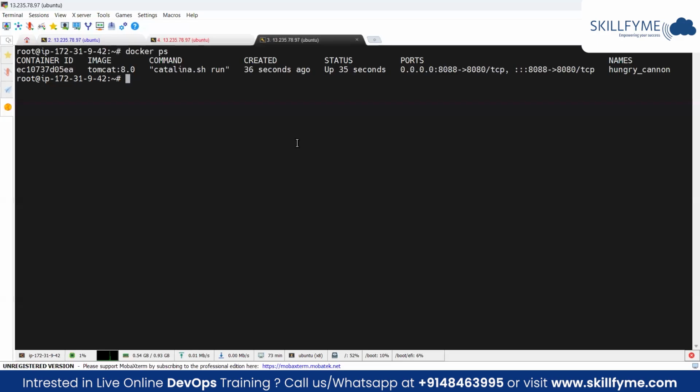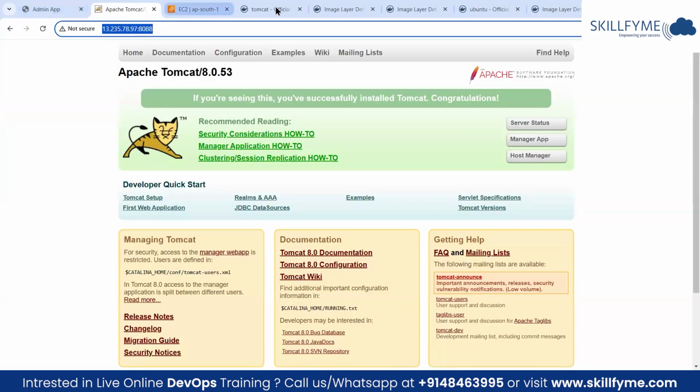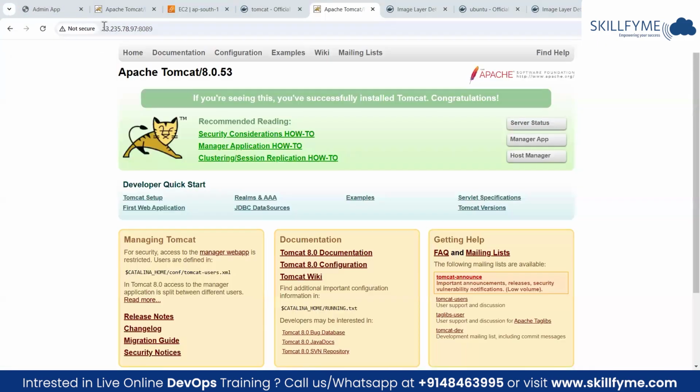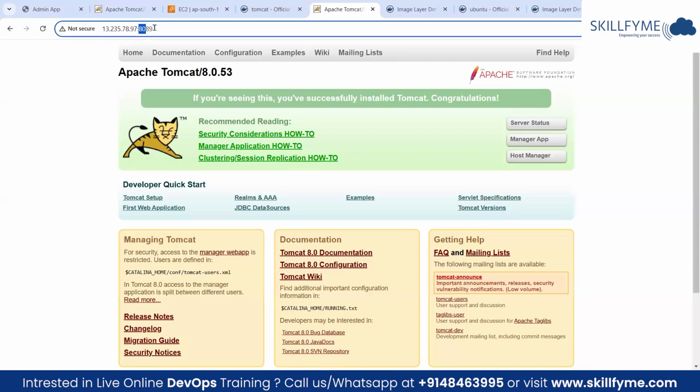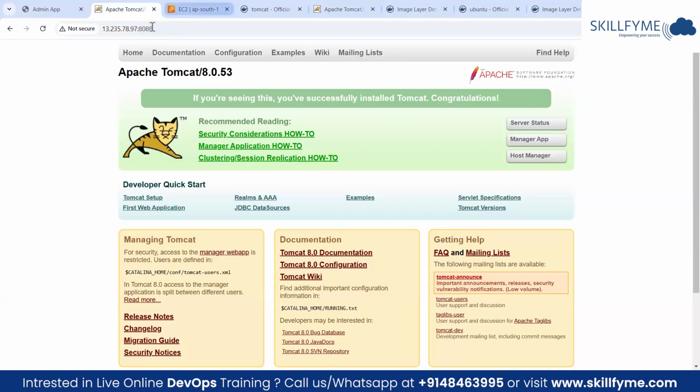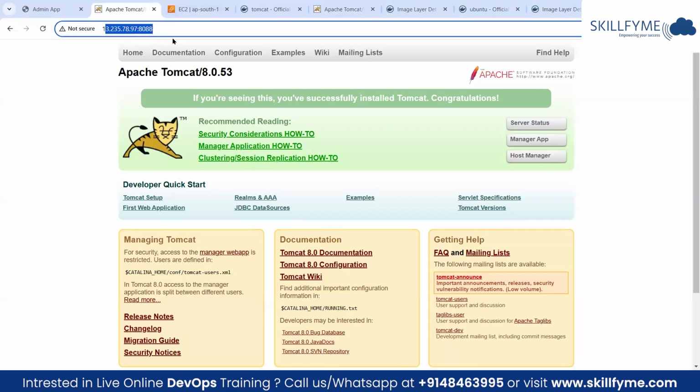Let's say I want to run the same command again in this terminal. Let me start this with a different port number, 8089. In this case, if I run this command again, it is running. So it means within the same node, I can run two different services using different port numbers. This is by default not possible with your VM. If you directly install Tomcat on your VM, you can run that on one particular port number, 8080 or any other custom port number. But now through containers, I can run multiple services. Assume that this is my test environment now. My testing team can test multiple application services by running them on multiple port numbers.